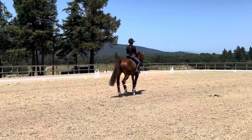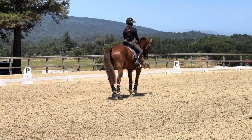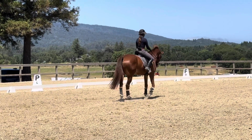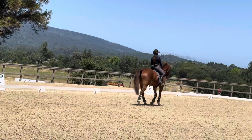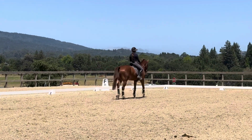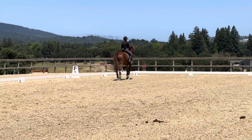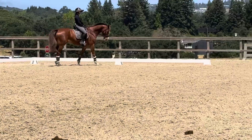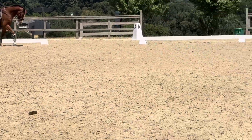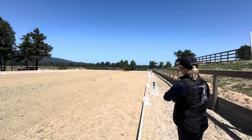And now push the hunches forward to the short side. Keep the bending. Keep everything the same. And now think of pushing the hunches to the short side, so towards the connection. Yeah, and keep doing your half pass. I want him to come a little bit more, pushing himself a little bit into that half pass. So you keep the bending, and then you just keep pushing.